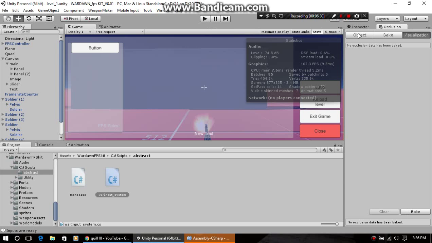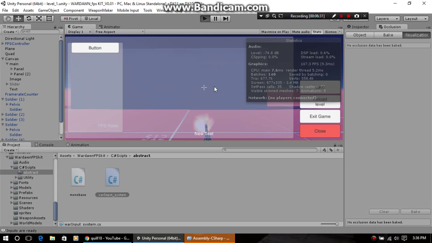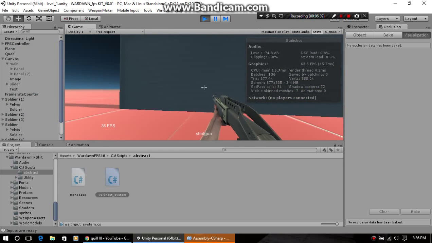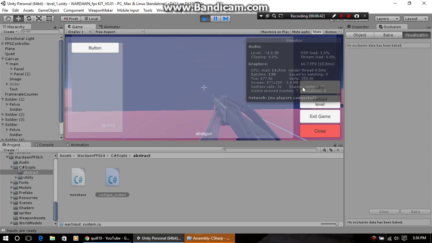But this data is cleared, so we should be able to see it when we play the game. Oh, there it goes. See? It's 600 and some triangles all the time now. So it's rendering all the stuff in the background, and it doesn't care if it's being blocked. That sucks. It's going to take your render thread and lower it a lot more. So you could have a million some triangles in one particular room, but visually in the background, Unity is doing everything that the camera view does.